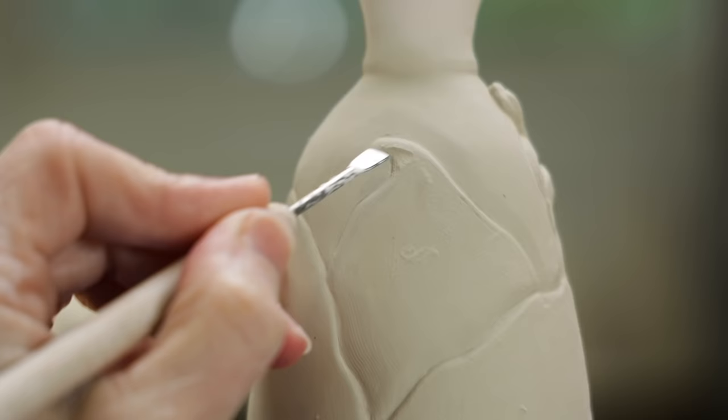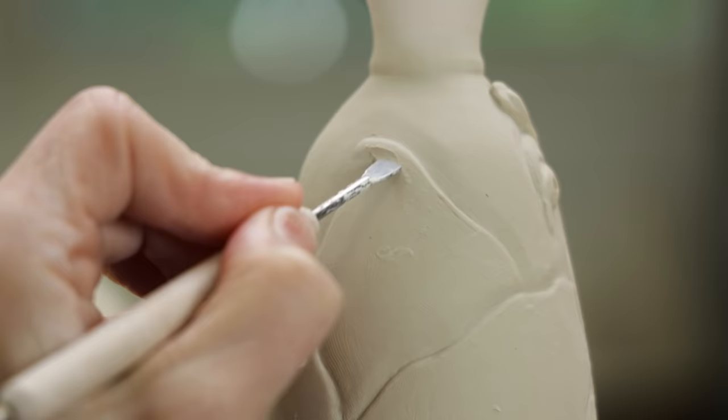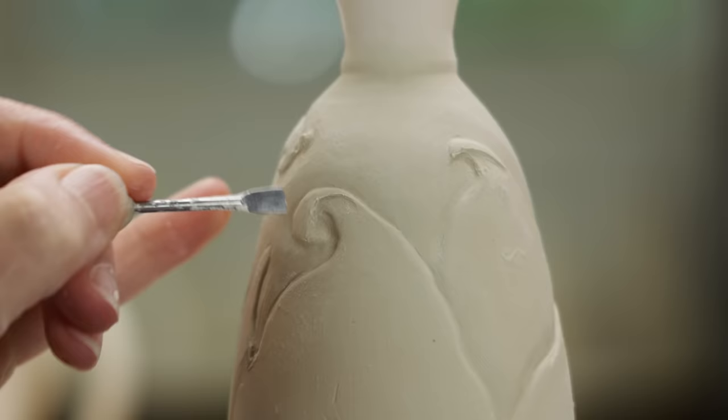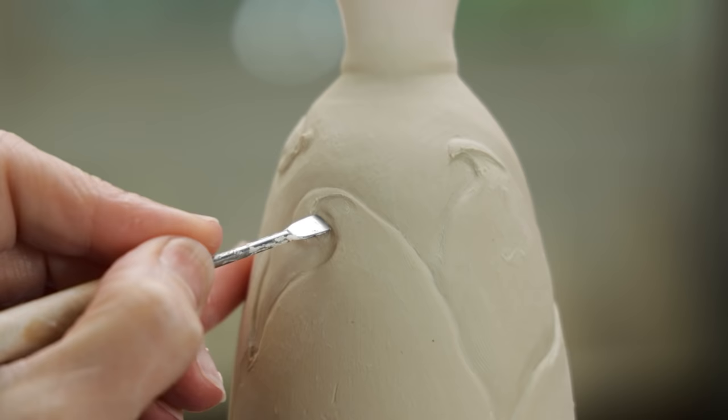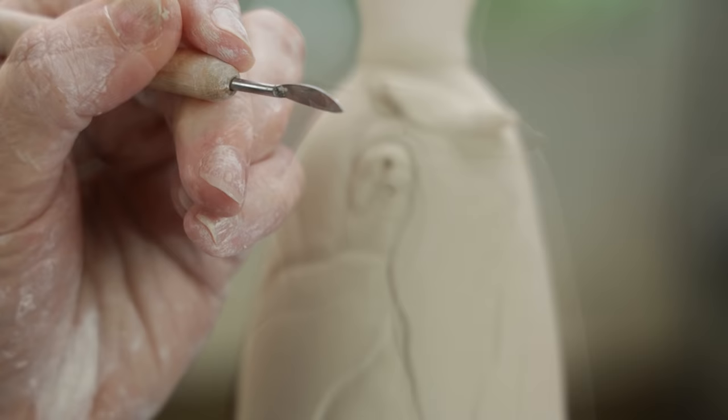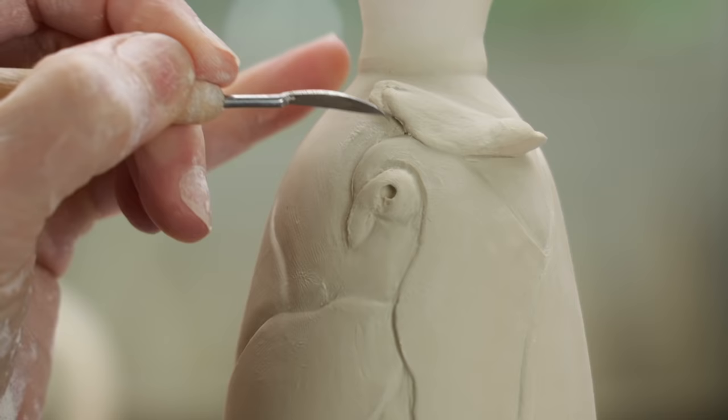Now I want these triangular shapes to transform into leaves. Leaves undulate especially along the edges, so I can further carve along areas where the leaf will turn. To further create depth and dimension between the positive and negative spaces, I switch to this curved spear-shaped tool and use the sharp edge to carve deeper under the edges of the imagery that I really want to separate out from the negative spaces of the vase. This is called undercutting.